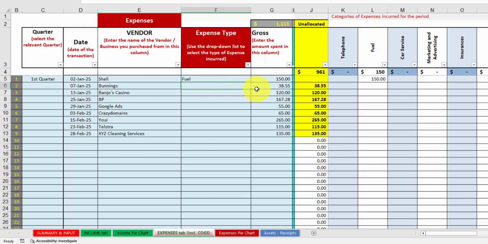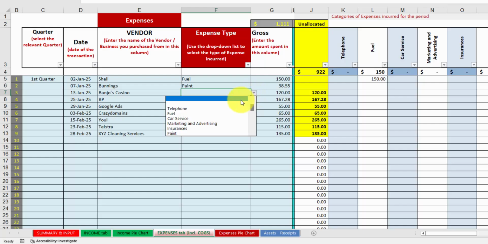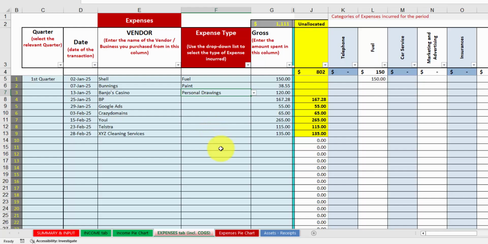If I were to say Bunnings, I purchased, let's say, paint, and I allocate these expenses to each. Banjo's Casino is a good example of something that is not a business expense, or likely not. So I will allocate that to personal drawings, because at the end of the day, I want to know how much money I took out of the business. My bookkeeper or accountant will want to know that, so that they may work out the tax I need to pay to the tax office, right?